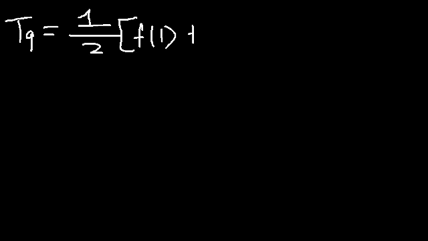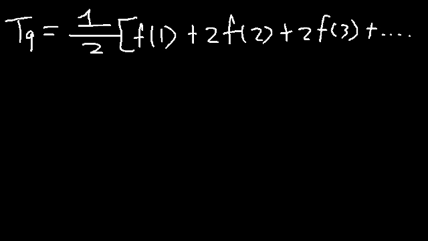So now that we know that, let's write the formula for the Trapezoidal Rule. It's going to be T of 8, which is equal to delta x, which is 1, divided by 2, times f of 1, that's the first point, and then 2 times f of 2 plus 2 times f of 3. And then the second to last term will be 2 times f of 8. And then the very last term will simply be f of 9.